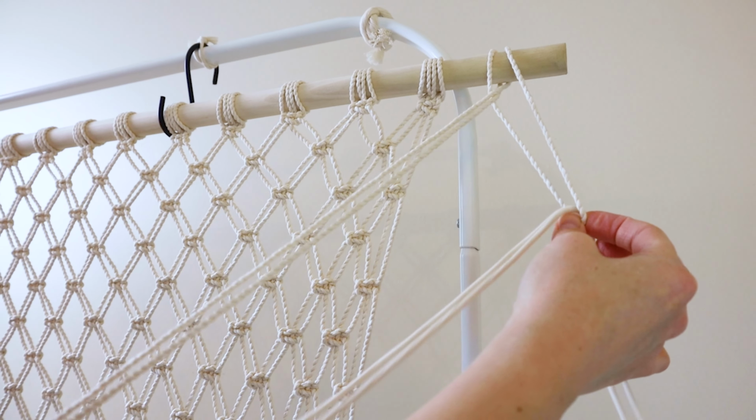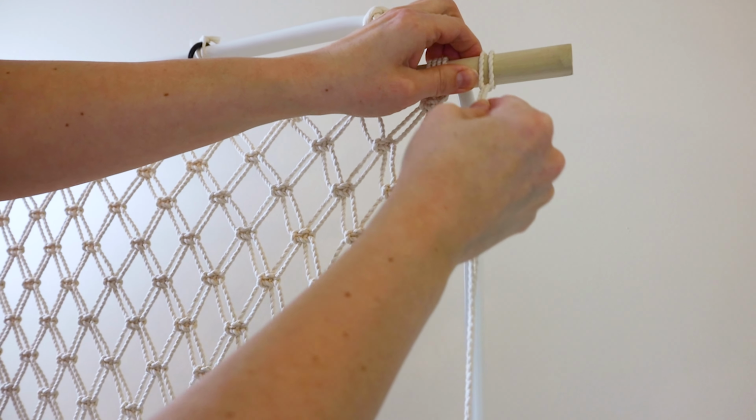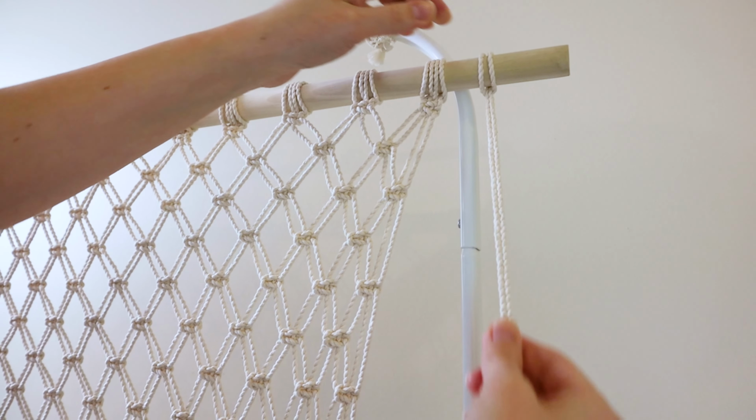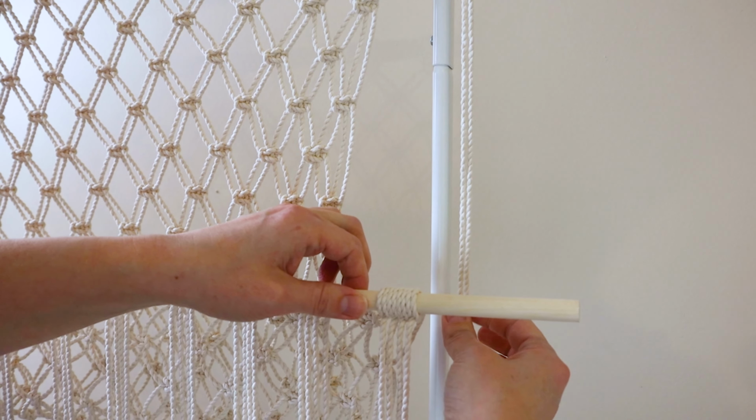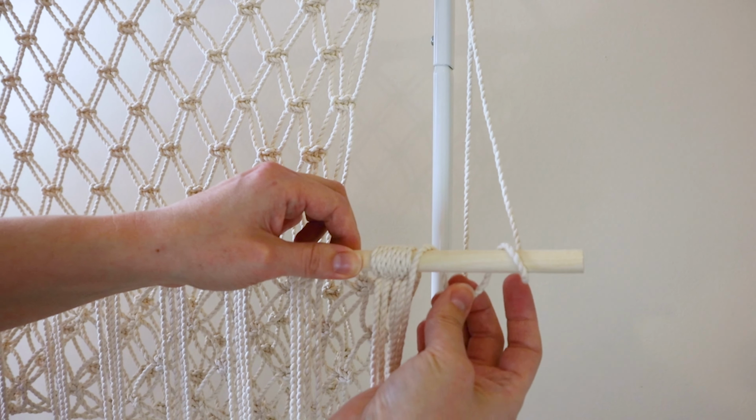But then I did the same thing over on the other side. I just attached the second cord the same way with the cow hitch knot. And then you just want to make sure your dowel is straight, and you attach it with another double half hitch over here.